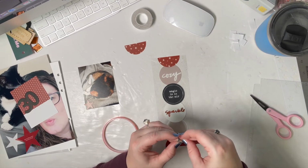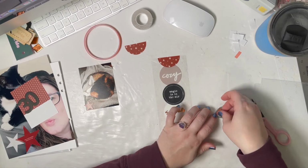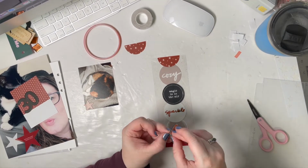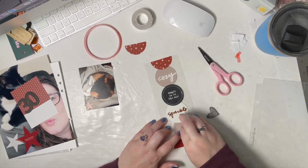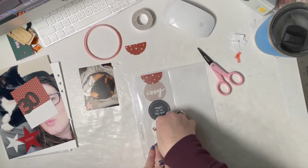And so then I started to throw the heart embellishment onto it, and then I realized that it needs to go on the outside of the page protector because this is going to get slid in, otherwise it's going to be a little too thick. So I do apply it down, but then I rip it right off once I remember that. And the red line tape actually peels right off, which is pretty great.